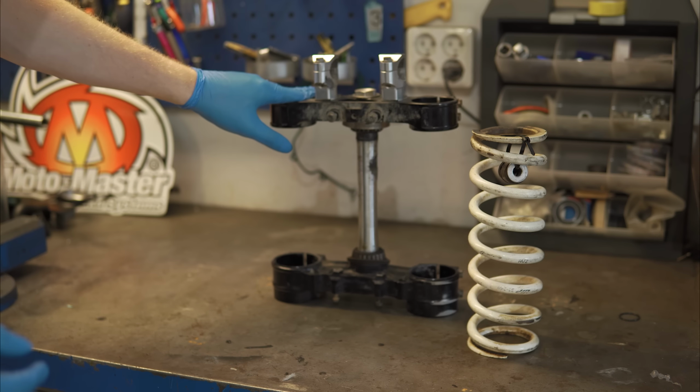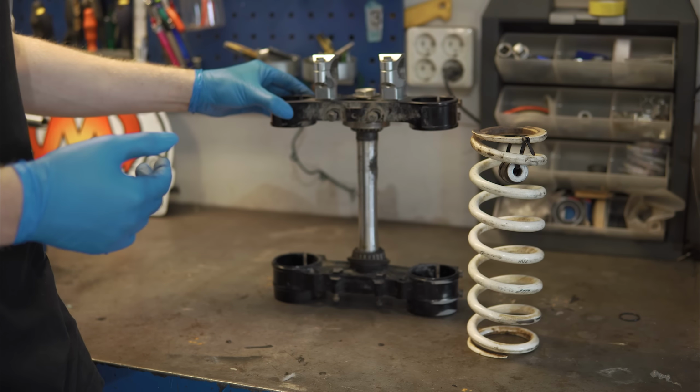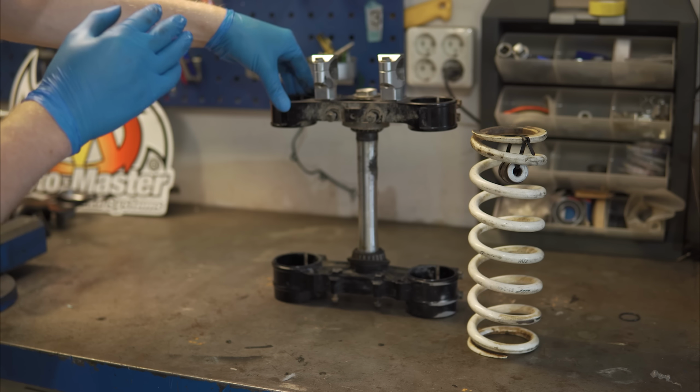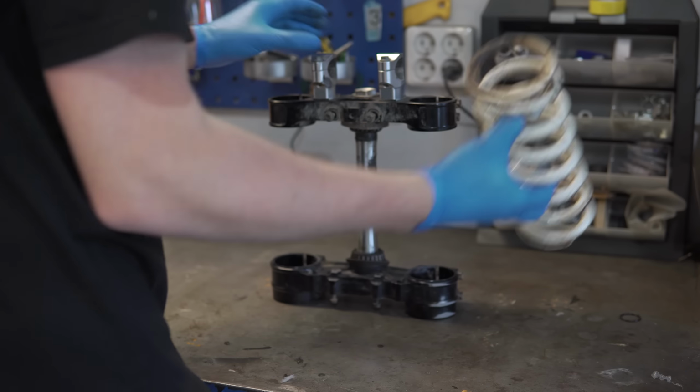So the spring is now loose, so I can powder coat that, and I'm also going to powder coat the triple clamp. But now I need to remove the bearings and all the parts from the triple clamp so I can sandblast after that.